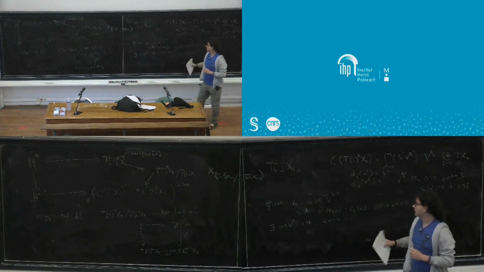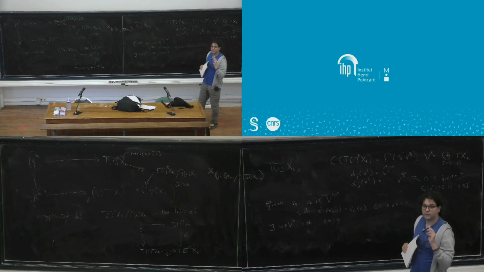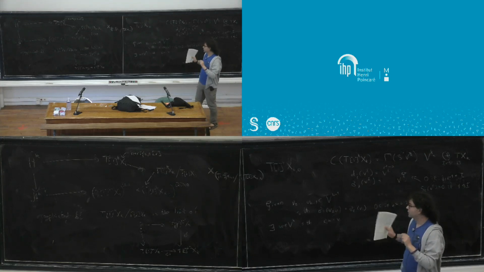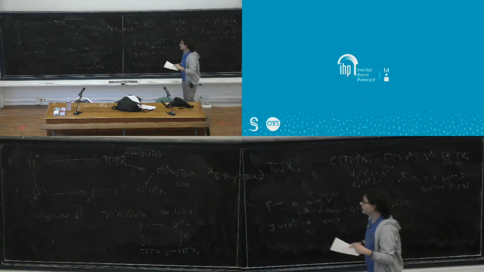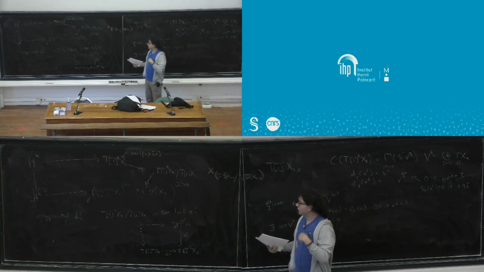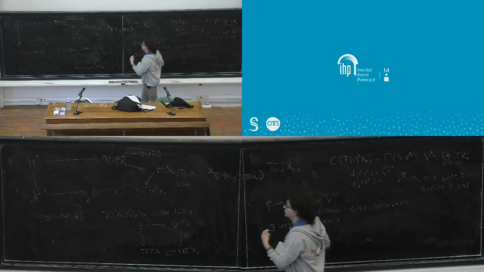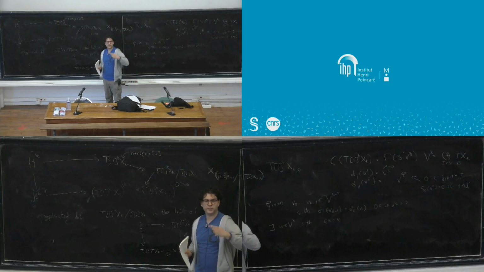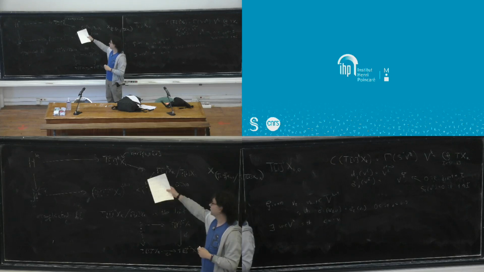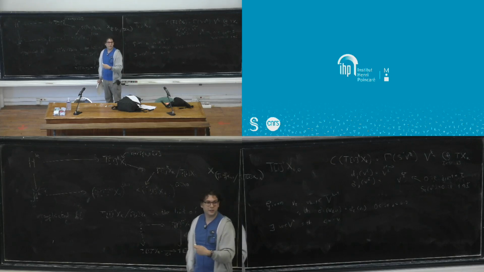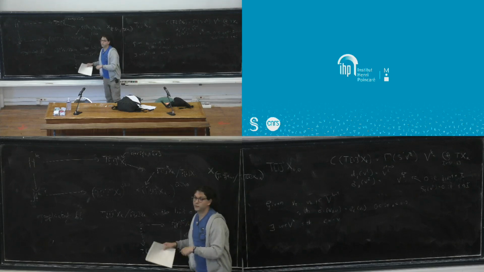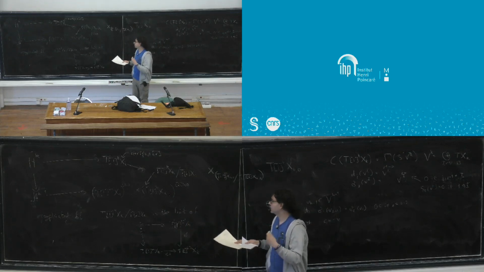Okay, maybe I'll just stop with the remark that this is not the end of the story. Now, of course, this is the first consequence. We knew that on H, we have a D action, which means a homological vector field. So now we know that we have a homological vector field on the graded manifold associated to the tangent complex.